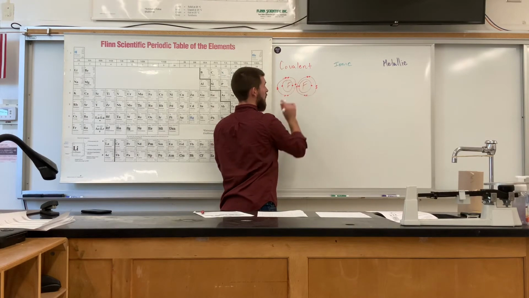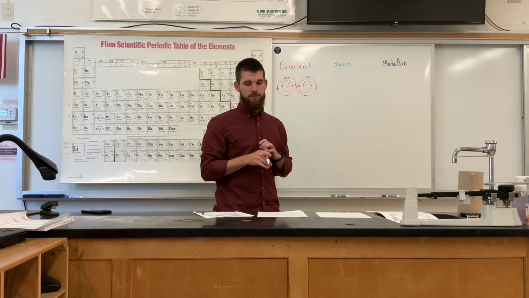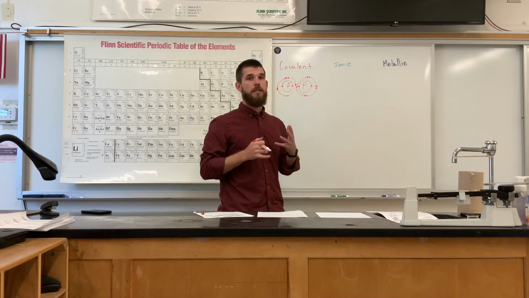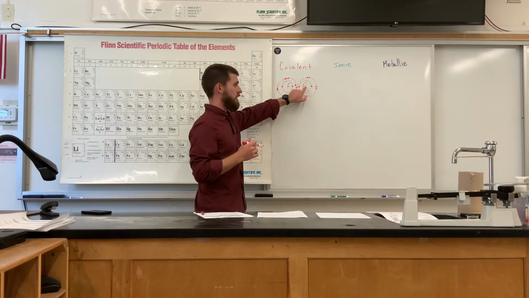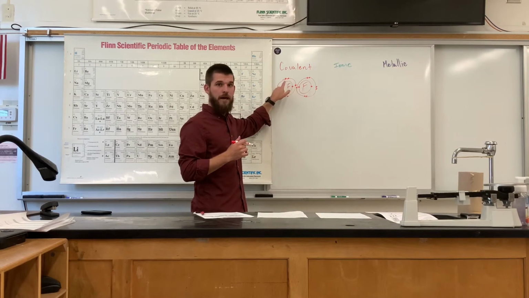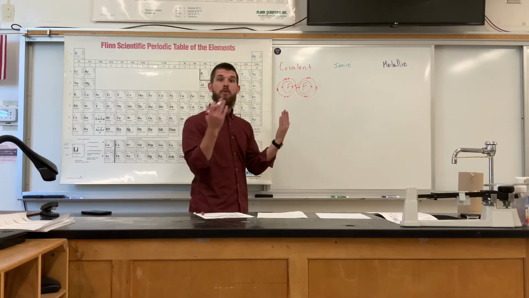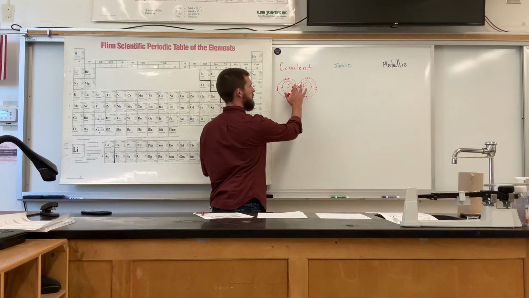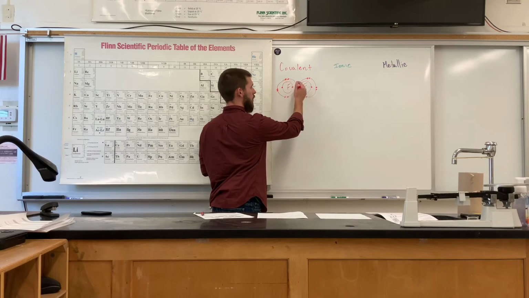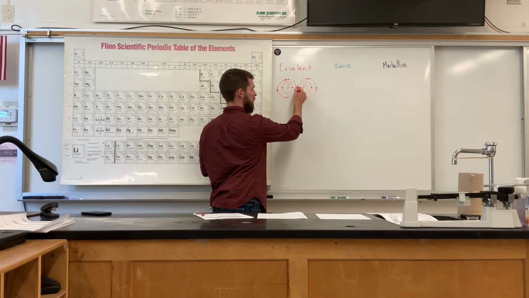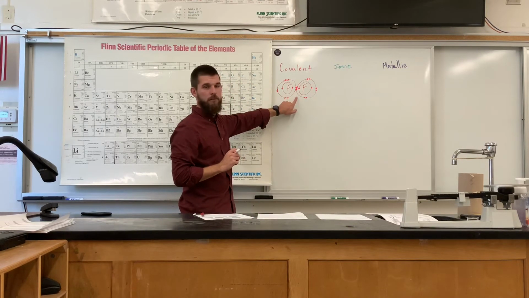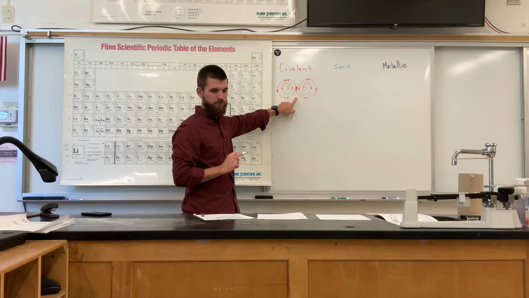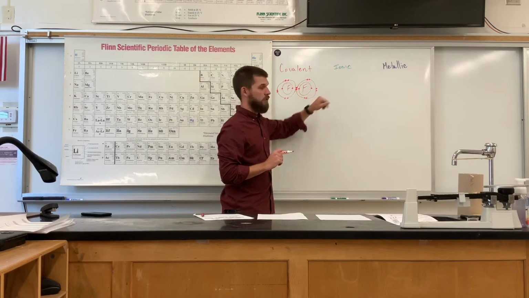In covalent bonds, the electrons are shared equally because the electronegativity, which is how much this atom wants to take electrons from that atom and how much that atom wants to take electrons from this atom, those values are so similar. So these two outer electrons are going to be shared equally between the two atoms. This is how we would diagram a covalent bond using electron dot diagrams. But ionic bonds are going to be different.